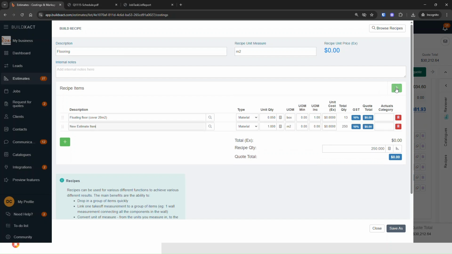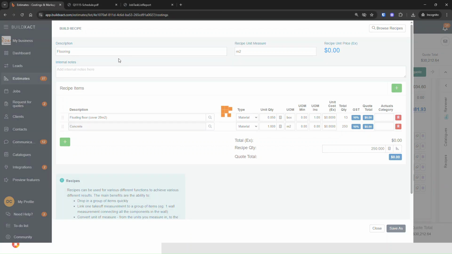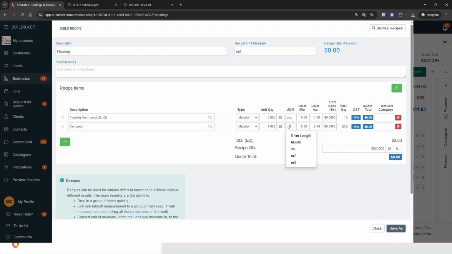Just for example, I'm going to put concrete in here. Concrete obviously has no place in a flooring recipe, but if you are ordering concrete per cube, typically you might chat to the supplier and they go, hey, look, I'll deliver for free or deliver for X cost once you hit, let's say, 2 cubes. And then once you're over 2 cubes, we don't really care what the increment is. You can go up in quarter cubes after that, but they basically have a minimum amount that you can order. Concrete for me is the easiest one to comprehend as an example, and just covers off what this minimum box is.